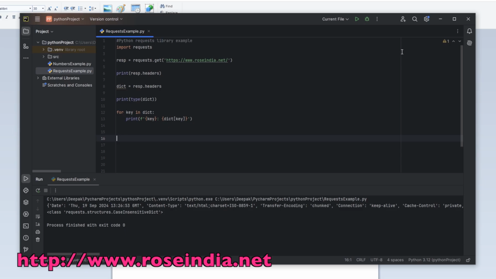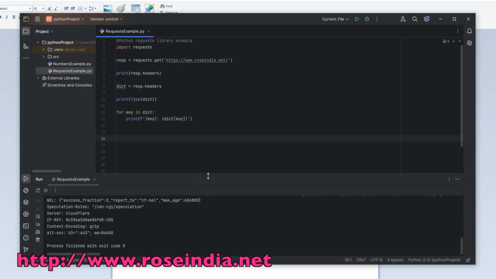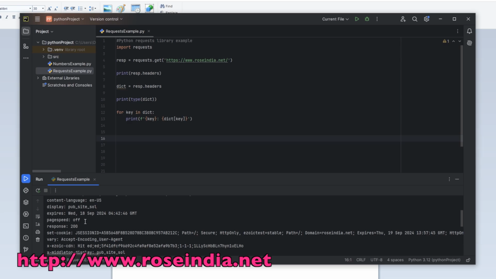So run the code, and you can see it is printing the headers as well.